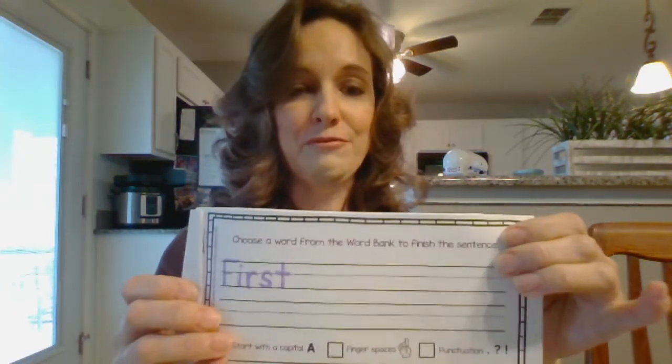Expository is when we want to help others learn how to do something that we enjoy or we feel is important. And so we have words that we use, but this time they stepped it up a little bit and they have other words. They have, first, you do this. And the next word is, let me trace it so you can see it, because if I don't trace it, I don't think you can see it. Can you say what it is? Can you look at your books and tell me what it is?